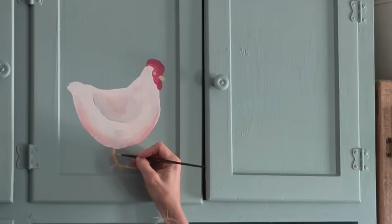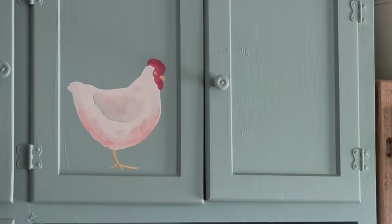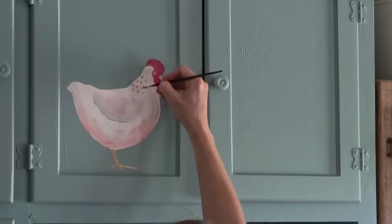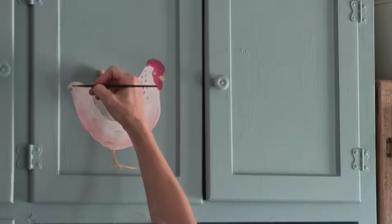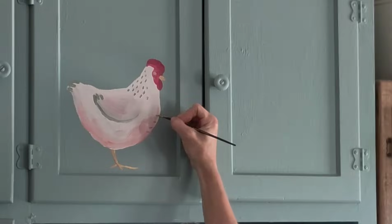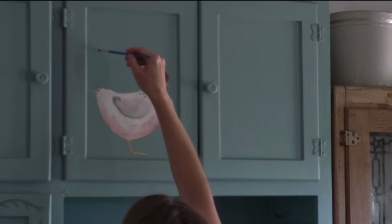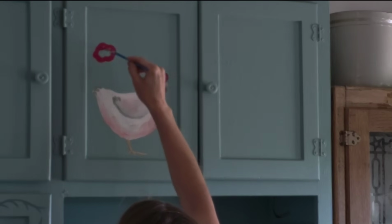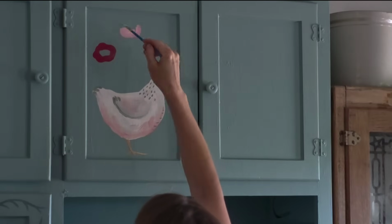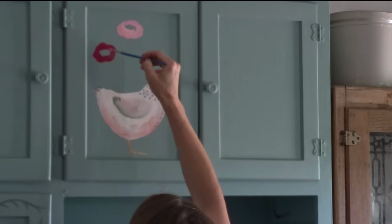Anyway, this chicken, though, I'm just adding some pink and green to it, just for a whimsical look. I love a little pink on a white chicken. It just makes it happier for me, and I couldn't resist. I've enjoyed my poppies so much. I always do. They're one of the main highlights of my whole year, not just the gardening year. I just look forward to them so much. So I thought, well, why not? I do hens and poppies a lot. They are definitely a theme that I come back to every year.